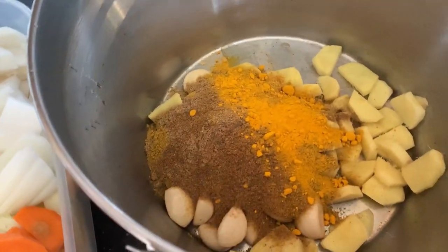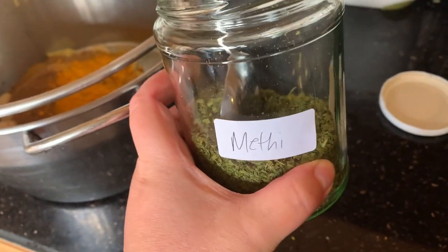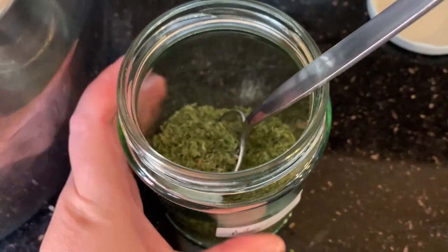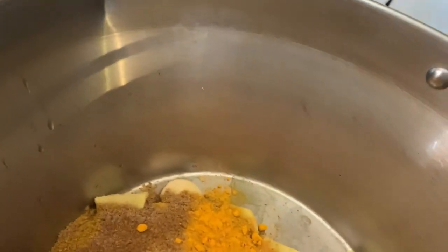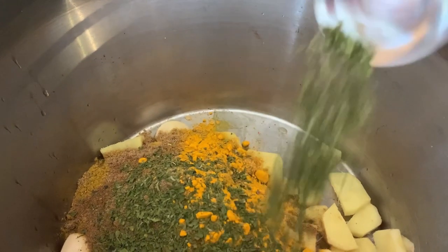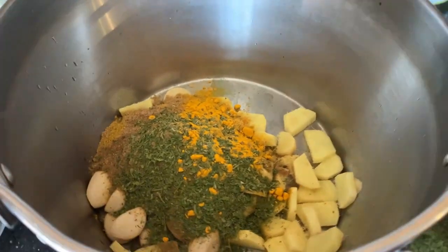There's about half a teaspoon of salt and double the amount of cumin — two tablespoons of cumin. So this does look like a lot of spices but obviously this is going to make a very large volume. I'm also going to add in some methi, which is fenugreek leaves. This is some I tried myself — I didn't grow it, I actually got it from a local shop that sells a lot of Indian products. I'm going to add in maybe a good dessert spoon of that as well. So that covers the spices.